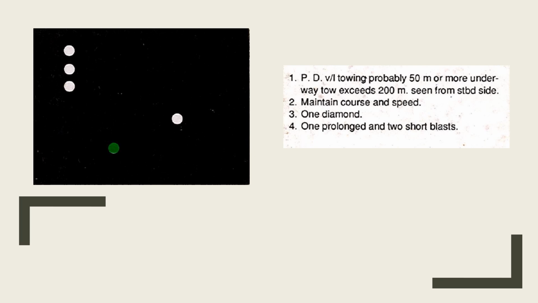Now when you see this vessel, you will maintain your course and speed because you become the stand-on vessel. Why? Because this vessel is not restricted in her ability to maneuver. That means she can take action. So if you are seeing the starboard aspect of this vessel, it becomes the give-way vessel and you become the stand-on vessel. The day signal shown by this vessel is 1 diamond because the tow here is exceeding 200 meters. And the fog signal for this vessel will be 1 prolonged, 2 short blasts.